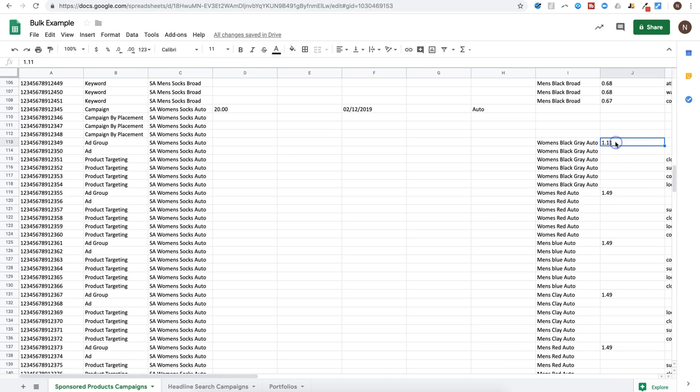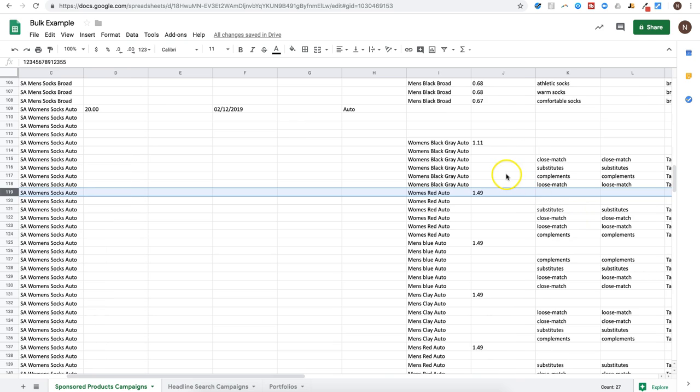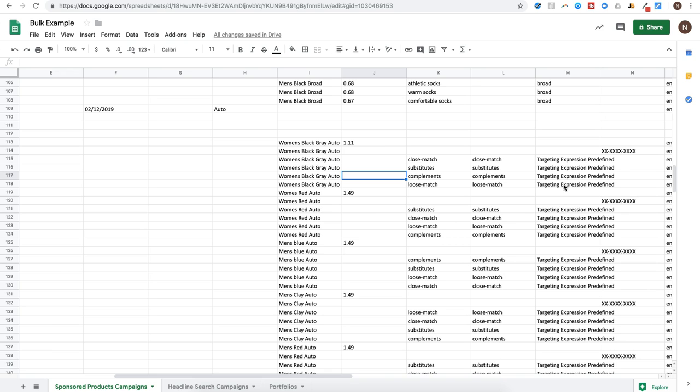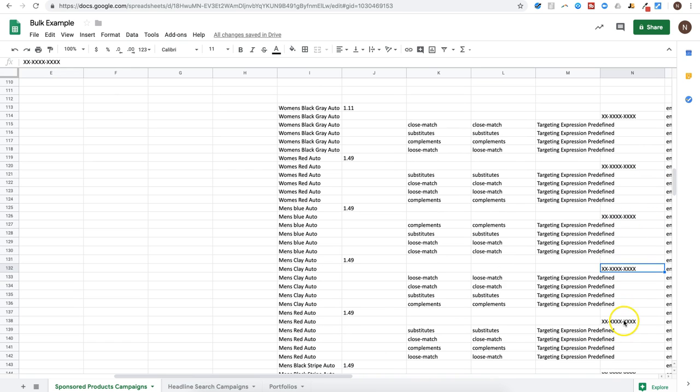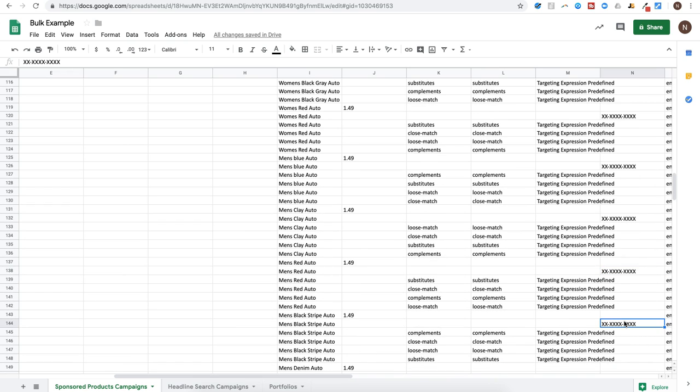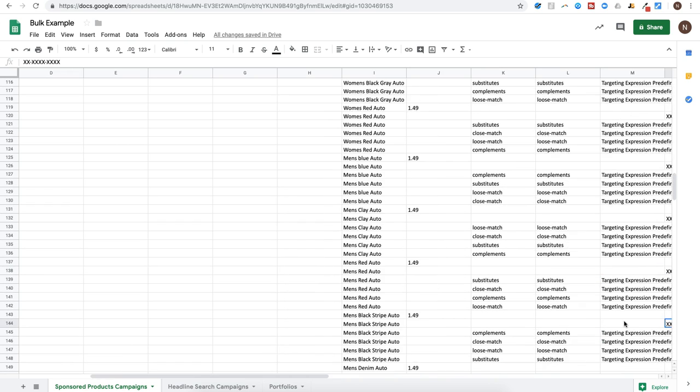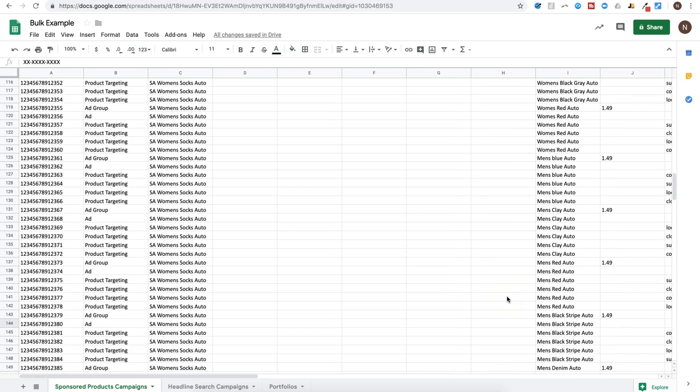And if you wanted to adjust the default bid for each campaign, that's the default bid for the ad group, as you can see here. You just follow that line over, see the ad group. So that's the default bid for the ad group. And for auto campaigns, you see now Amazon has close match, substitutes, complements, and loose match, so you could adjust those separately. Here you could see the ASIN. So yeah, you would have to go in and copy each ASIN in separately. Now again, this is going to save you a lot of time if you have a lot of different products and a lot of different variations.